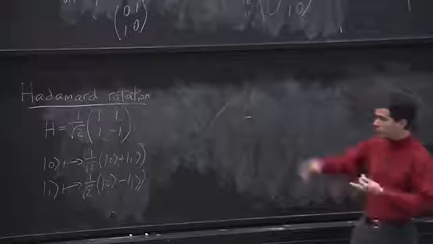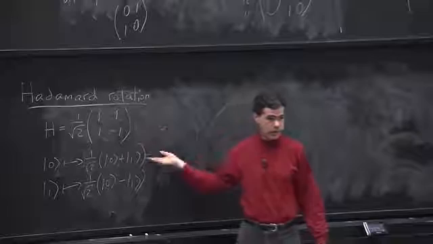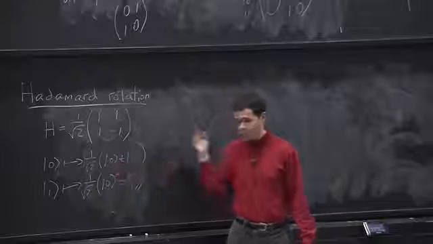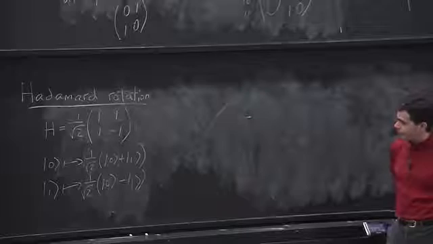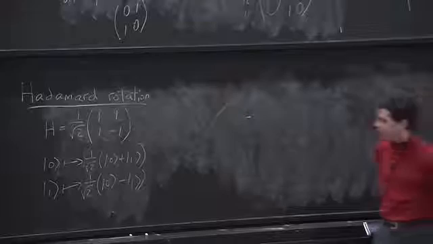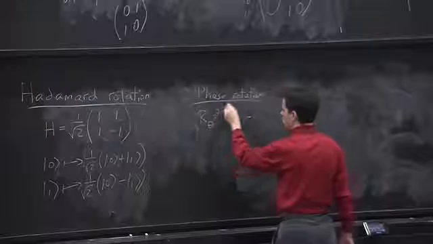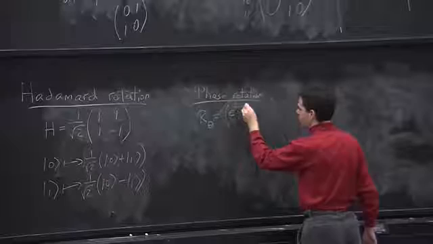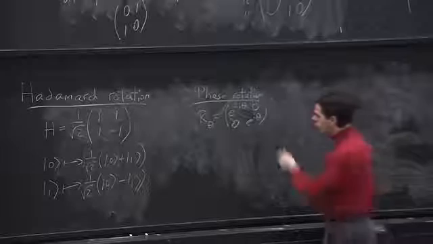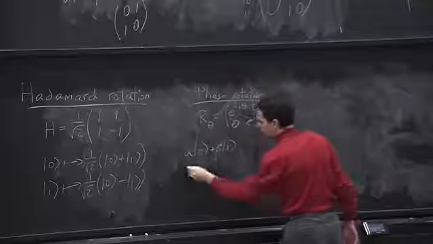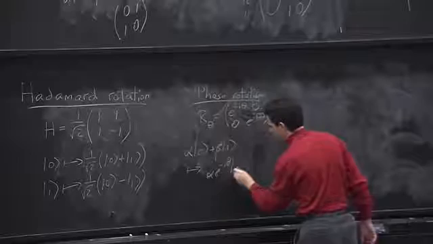Of course, you can do other single qubit rotations. You're not restricted to just this particular one. So you can also get things like, more generally, alpha 0 plus beta 1 using an appropriate gate. So another interesting thing to do is a phase gate, a single qubit phase rotation. I'll write that as R theta. And for complicated reasons, I'll define it this way. So if you have a superposition alpha 0 plus beta 1, that will get mapped to alpha e to the minus i theta 0 plus beta e to the i theta 1.